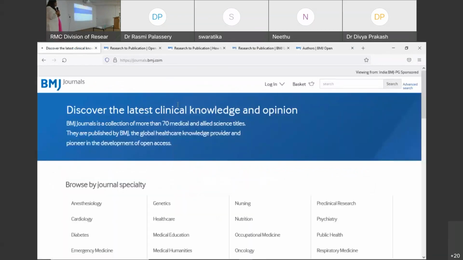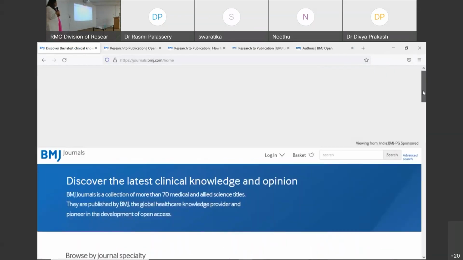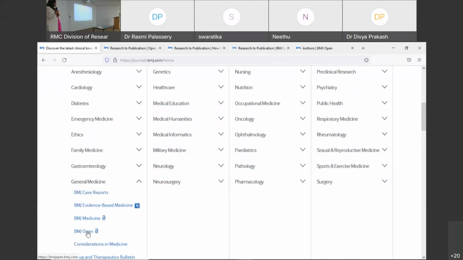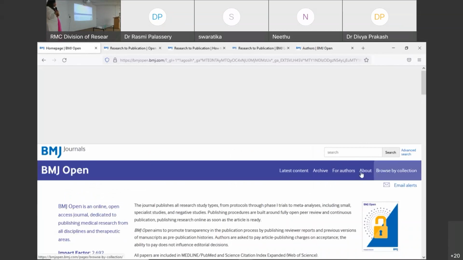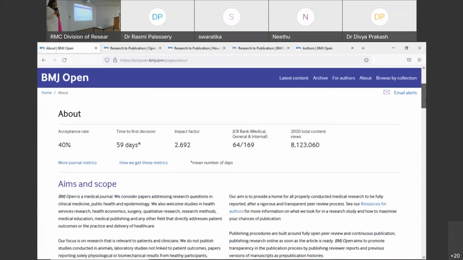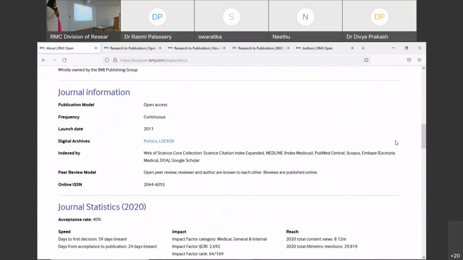Here, for example, I'm considering BMJ Open. In the About section, all the details will be mentioned: impact factor and other information, and it is indexed in Web of Science, Science Citation Index Expanded, Medline, PubMed, Scopus, and Base.